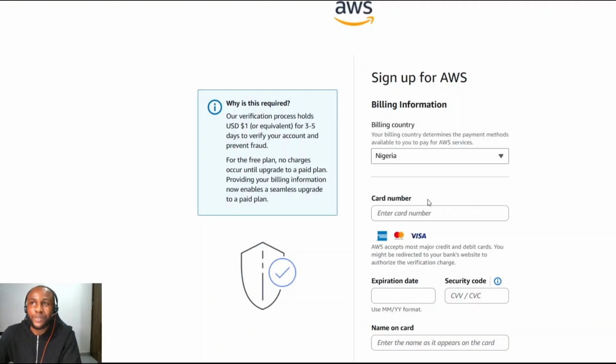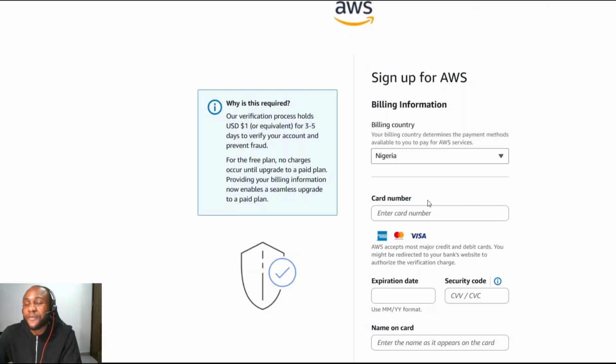AWS is trying to make sure that, okay, what if you decide to turn on a service that is beyond the scope of the $200 credit given to you? Will they be able to charge you after that? That's the major reason why they want you to put in your card. So just like when they ask you to use a free service, but you have to use your card first to access that free service, right? So just like that, AWS is giving you $200 credits, but you need your card as a requirement.